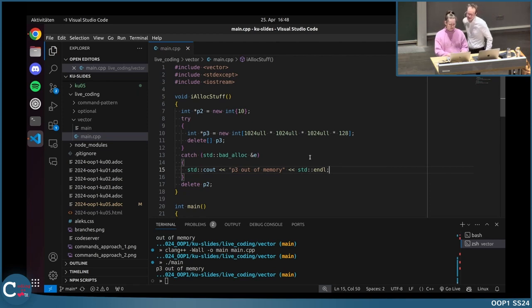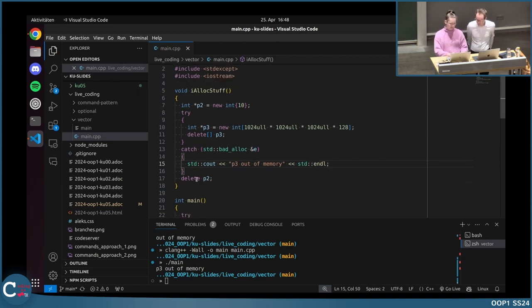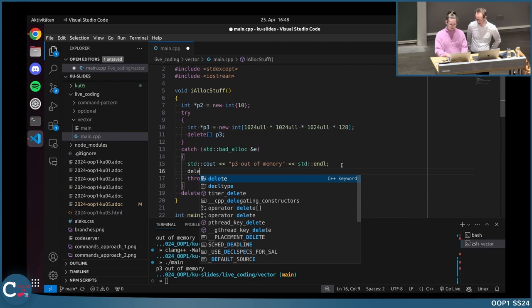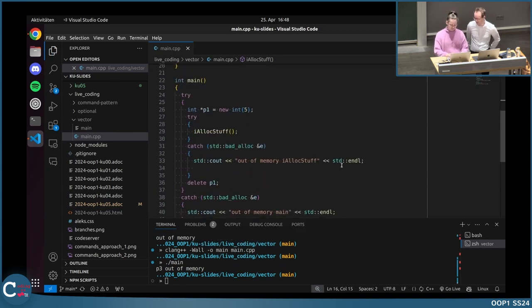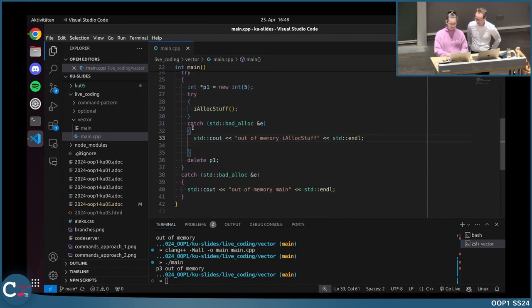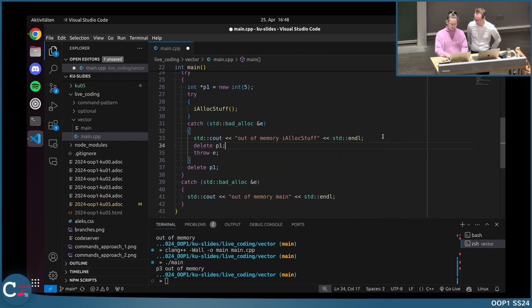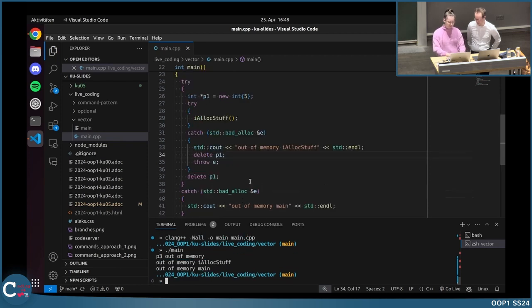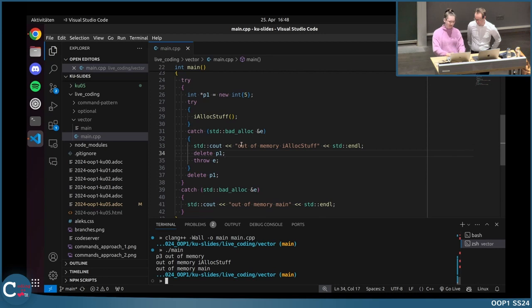We can't rethrow it here now, because if we throw in here, we are never deleting P2. So if we want to rethrow it, then we would also need to do it in here. Where do we end up if we rethrow it? If we throw this exception here, we go into this catch block, where we can also rethrow it, so we get into this one, but we do need to delete P1 here, which is what is still left from up here. And now if we do it, we're really exiting the program in the main how we wanted it to exit, because we are out of memory.